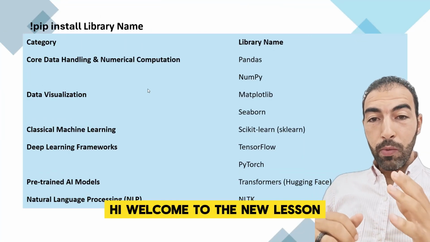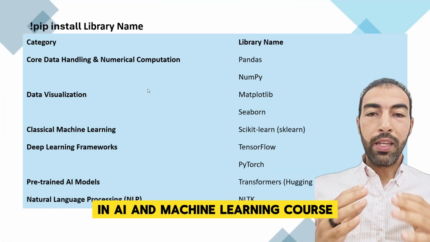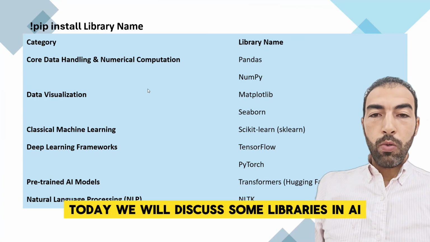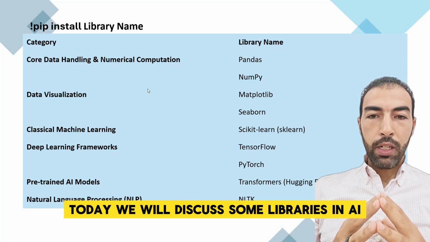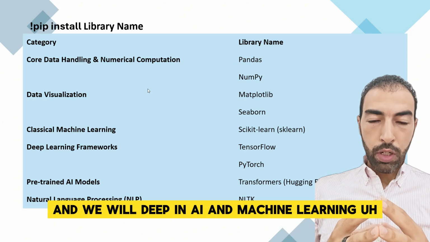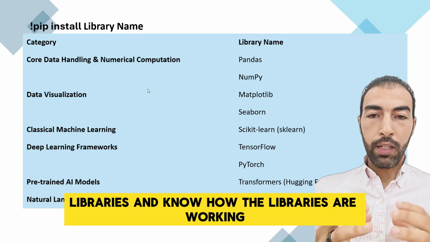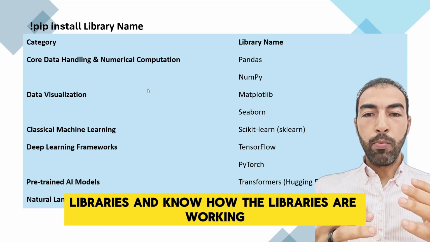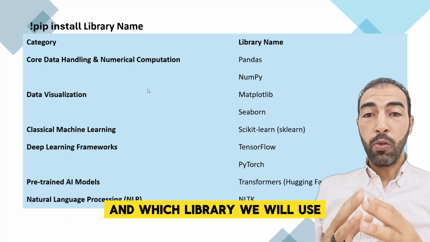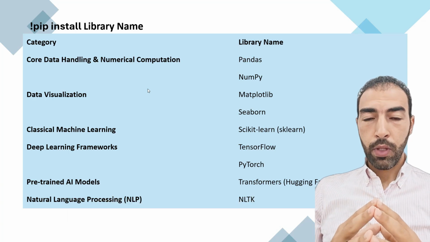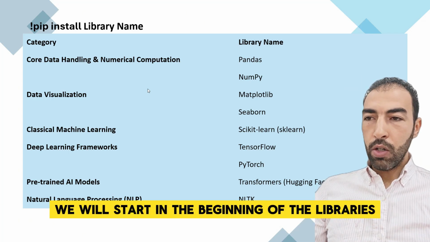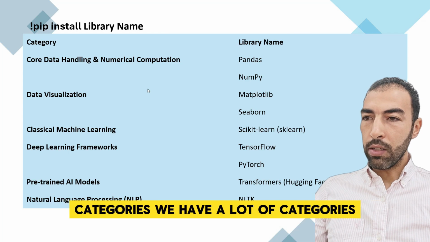Hi, welcome to the new lesson in the AI and machine learning course. Today we will discuss some libraries in AI and machine learning, how the libraries work, how to install them, how to use them, and which library we will use. So let's jump in. We will start with the beginning of the library categories.